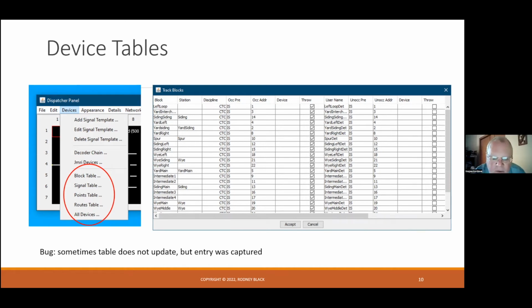I know on the older version, I couldn't put a duplicate name in. Let's just use a name of Ramsey. I got a large section of my layout that's multiple blocks, but it's all Ramsey. I couldn't put the same name in, Ramsey, for all the usernames and all the blocks. Yeah, you shouldn't be able to, because each block is unique, and so it needs a unique username. You still can't do that.